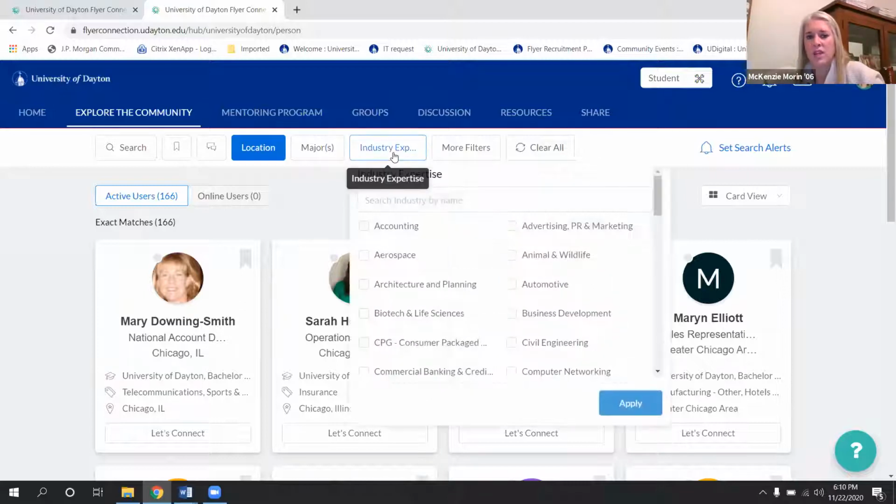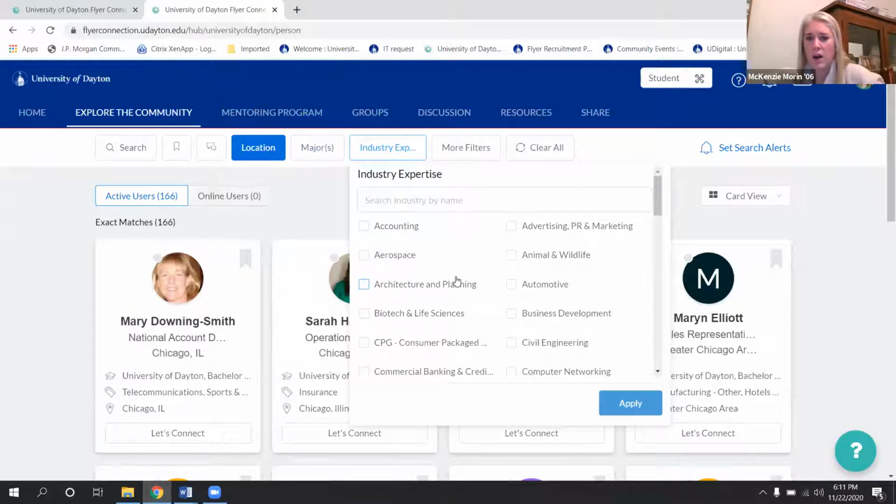And then you are interested. One thing that I want to note for alums, when you're on the platform or even LinkedIn, don't search by major, search by industry. I'm a UD alum, I'm a 2006 grad. My major was International Studies, Human Rights, but I've always worked in the nonprofit sector. So if you are really trying to hone in on someone that you're interested in, search by industry, not major, because a lot of people switch around. You'll also find a lot of people that might have worked in sales, but now are in finance. So don't always go to the major piece, go to the industry.